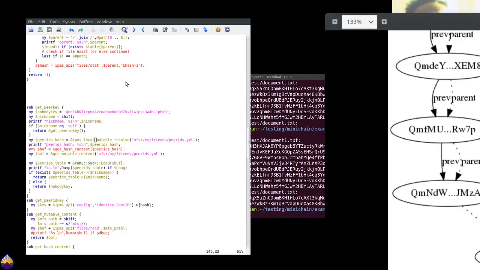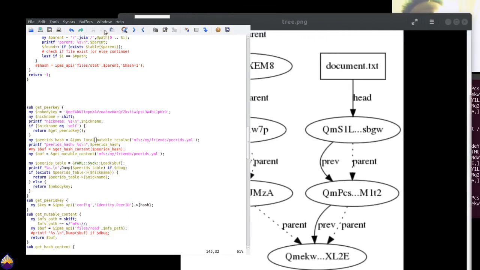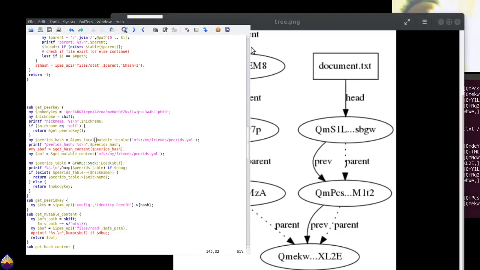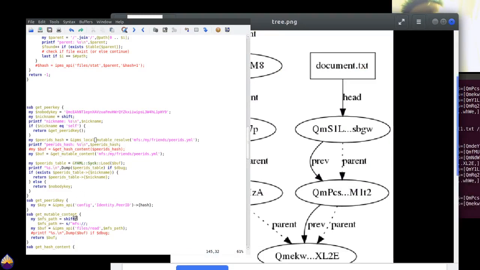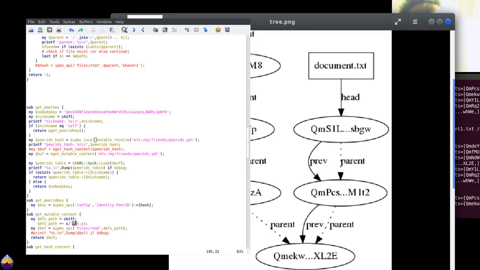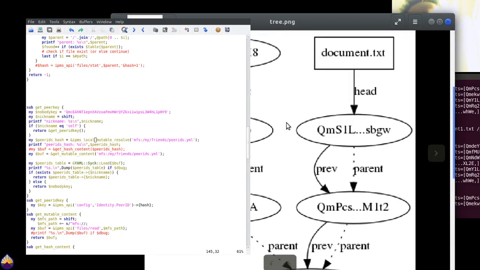Probably I have to recenter it for you guys, and maybe make it shorter so you can see. There you go. I mean, roughly.